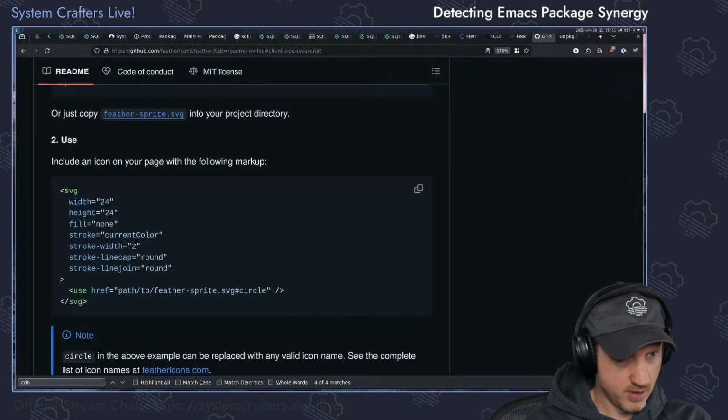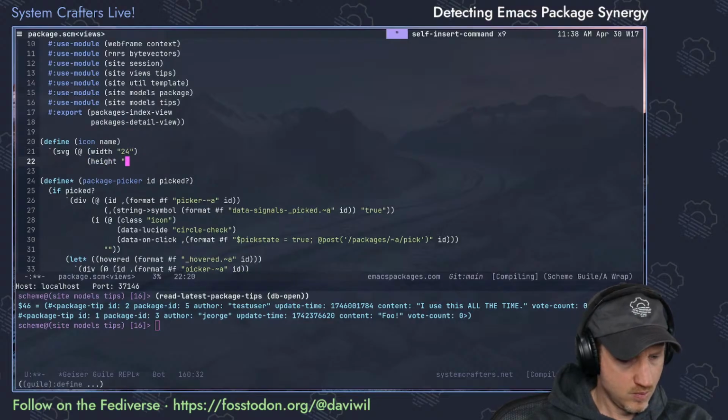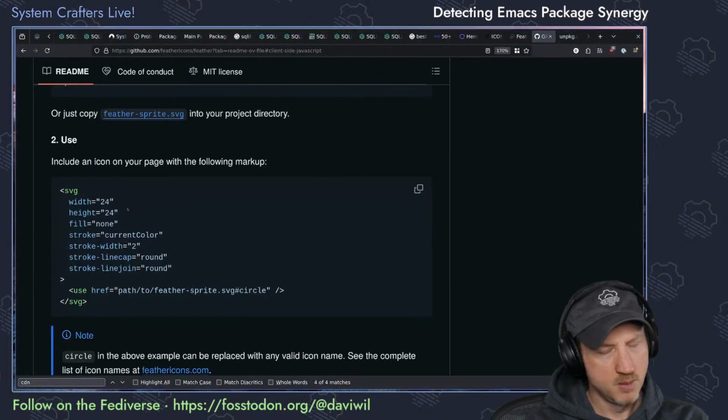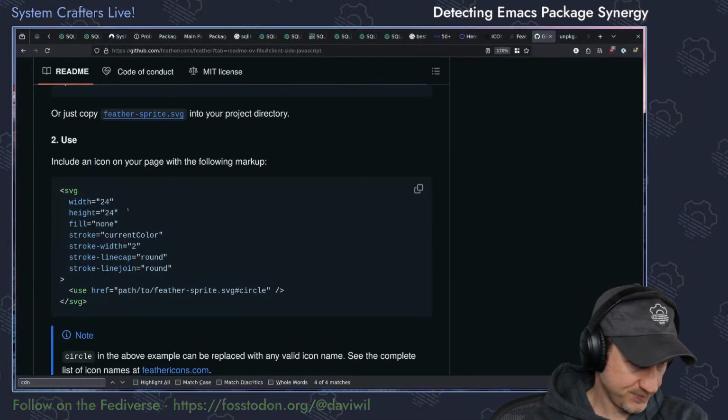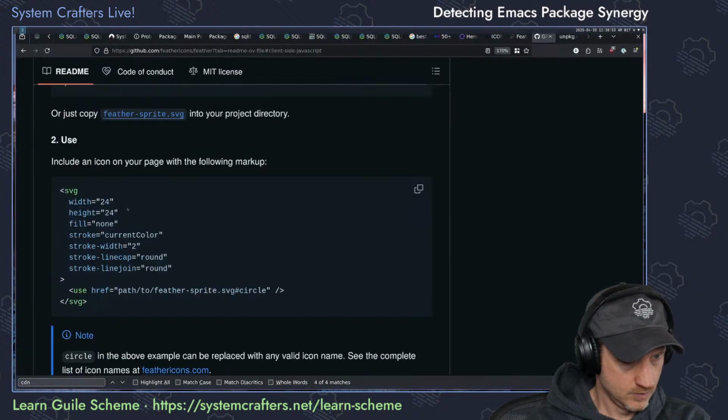Width, we'll say 24. Why not? It's not really responsive though, if you do it this way. But I guess that's okay. Stroke current color.